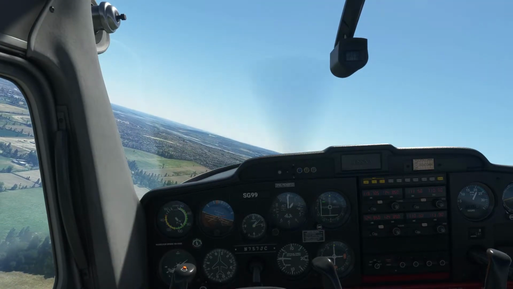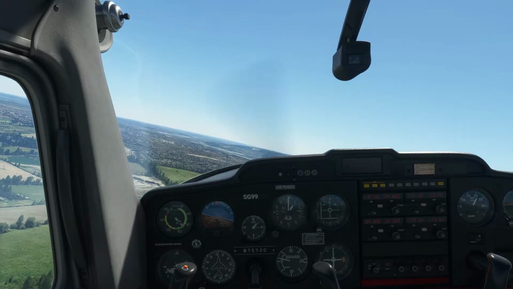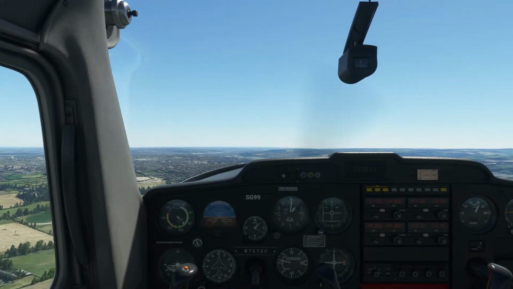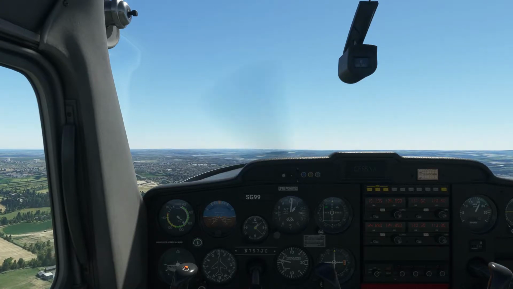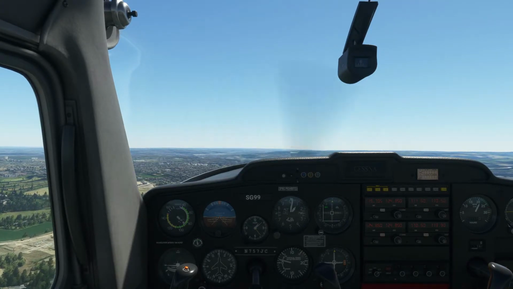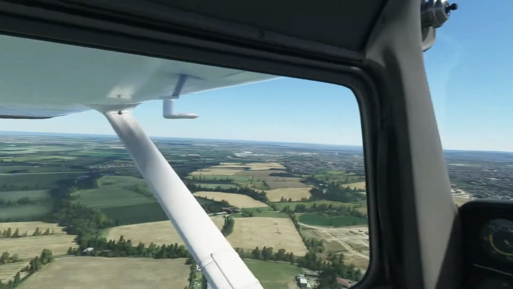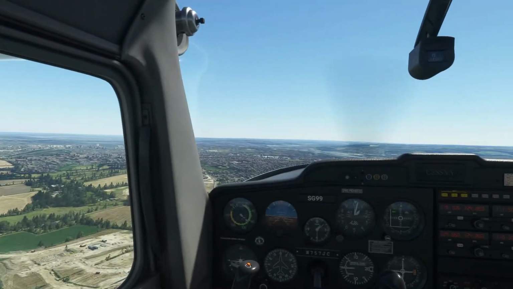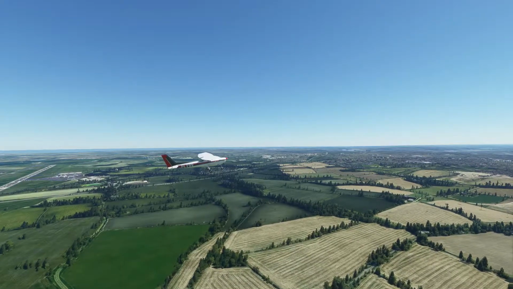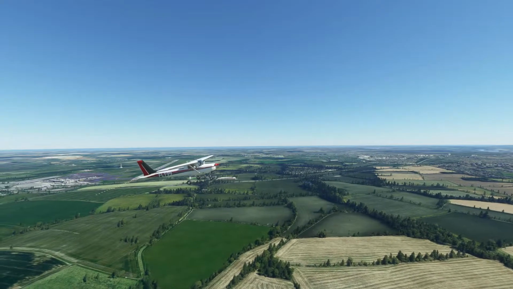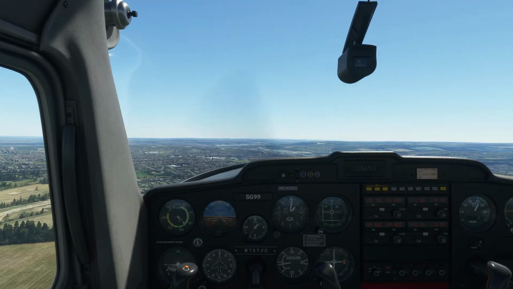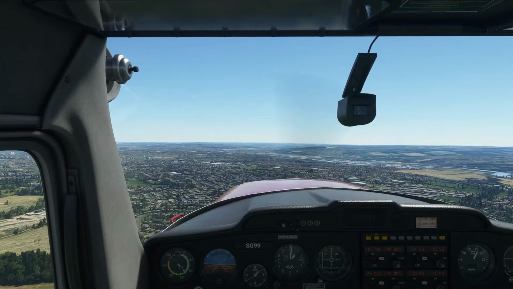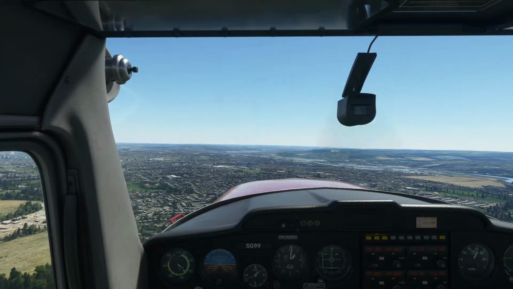Rolling out on 160. Just recheck our trim as we've changed our heading. Get our bearings with the airport. To our left there. There we are, this is our crosswind leg. Up ahead we have the west suburbs of Newcastle Upon Tyne. You see the River Tyne in the distance there.